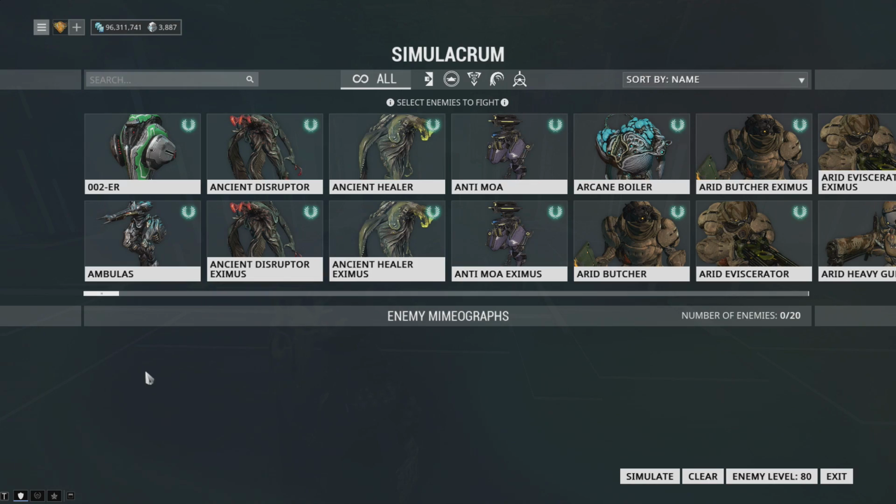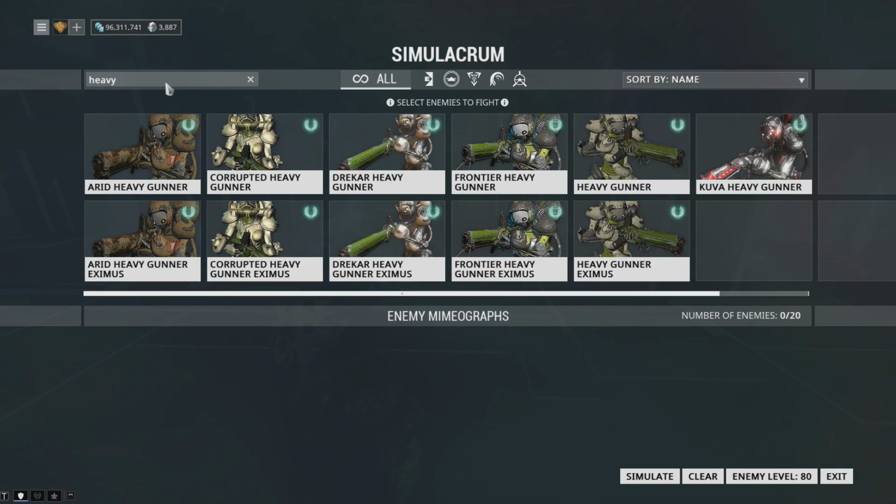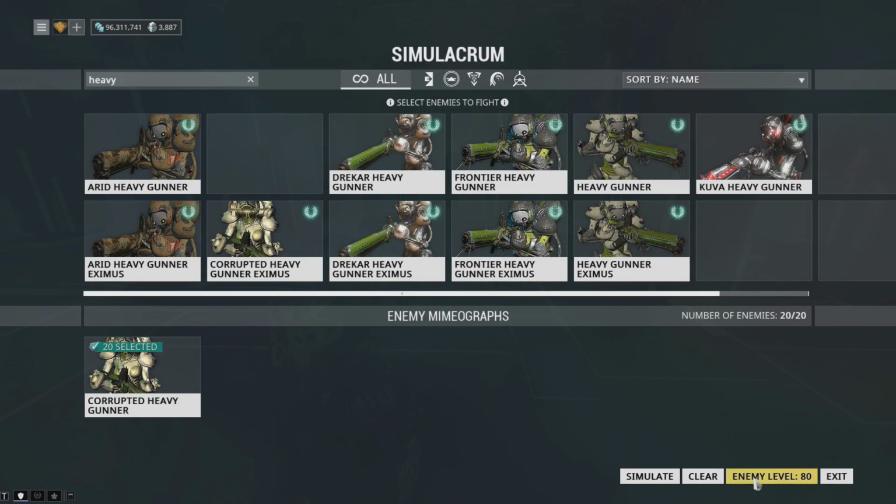Now we're gonna show her survivability. We're gonna use a bunch of corrupted heavy gunners, and we're going to just sit in it and shoot them. I'm probably going to die during this test because I'm not moving around like I should be.